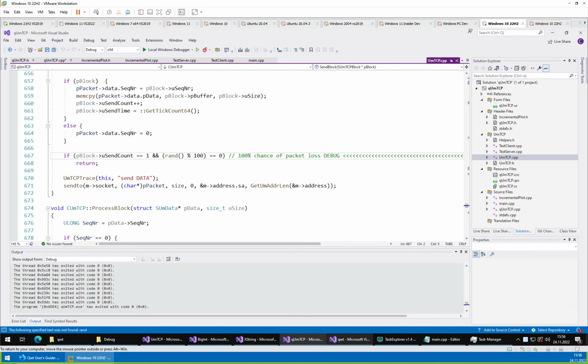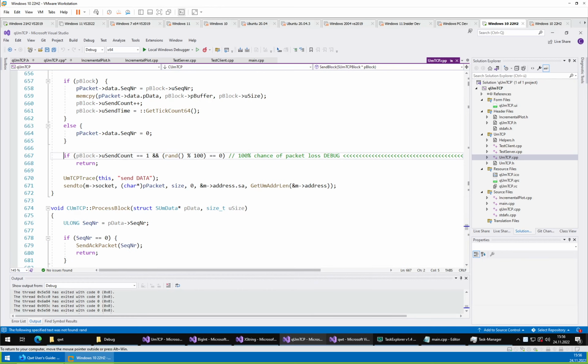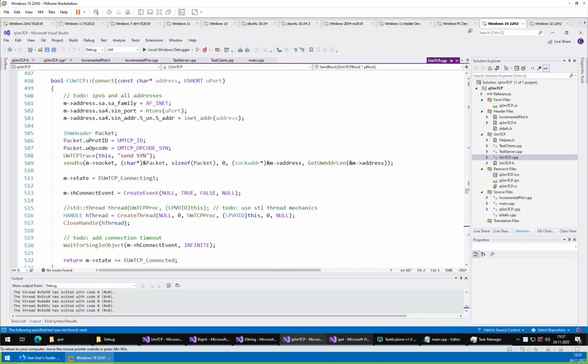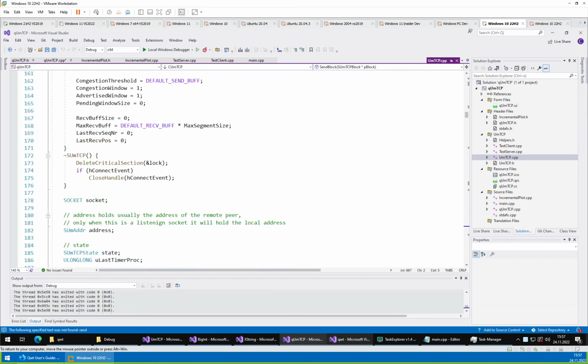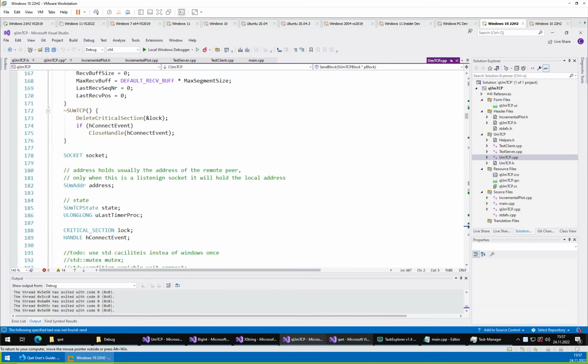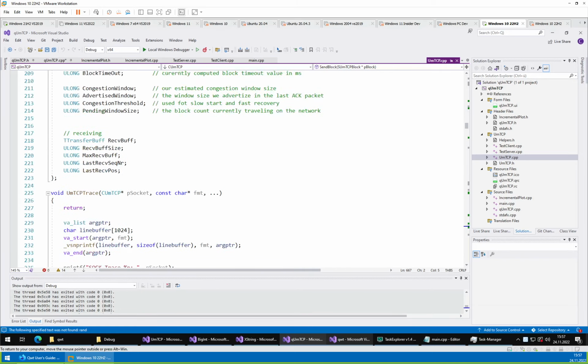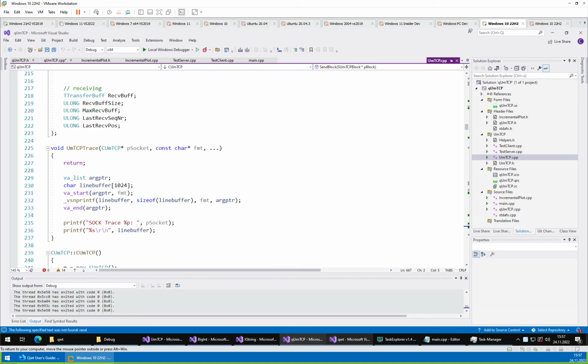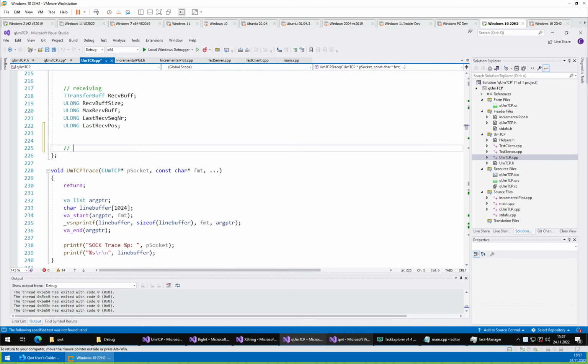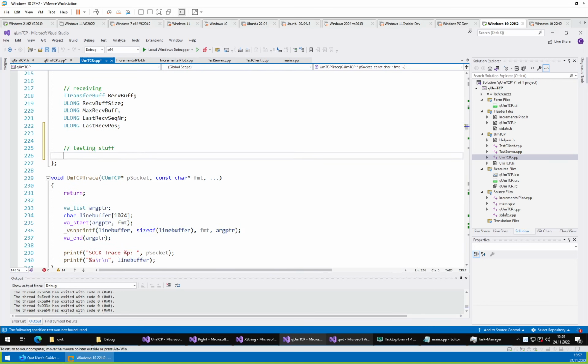So what we will want to do is monitor data from the client side. So maybe for good measure we will add here some debug functionality. Testing stuff.